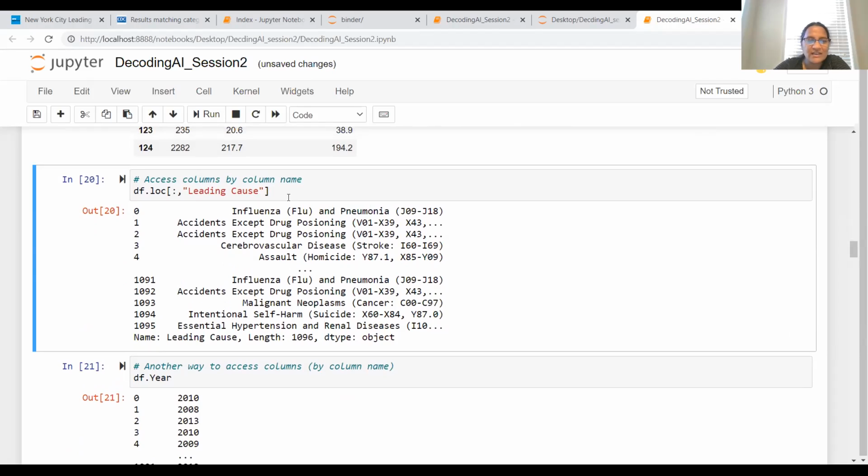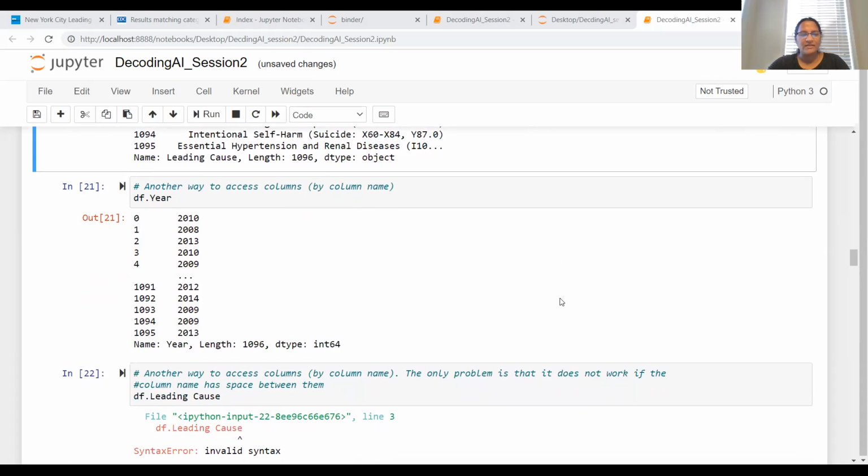Now, if you are accessing columns by column name, then you have to use the .loc function. So don't get worried about that. Oh, you are unable to follow up with so many functions. Don't worry. You go over this notebook 2 or 3 times, and if you run it on your own, then you will be able to understand it very well. So .loc is the function, and the usage is similar, but now we can give a column name.